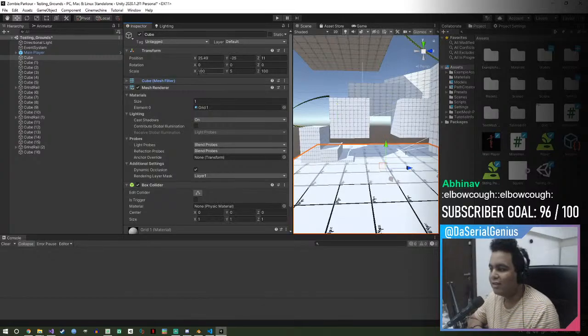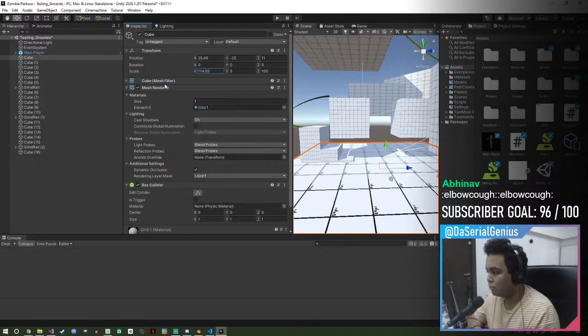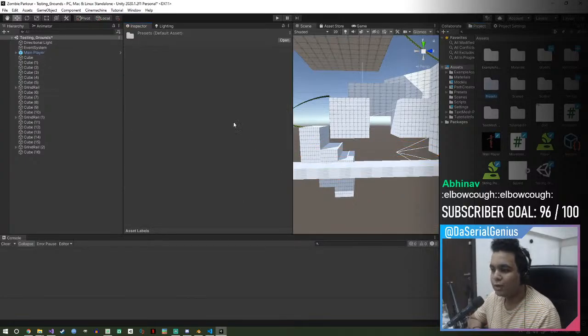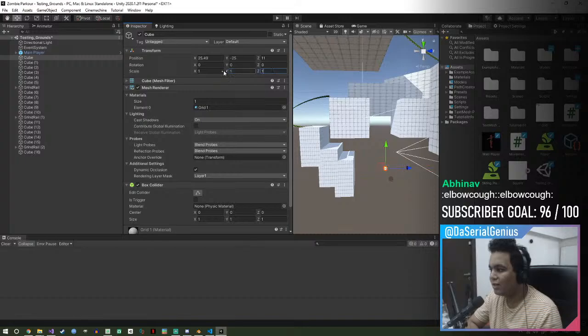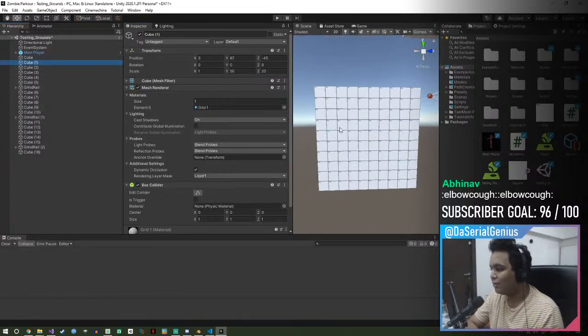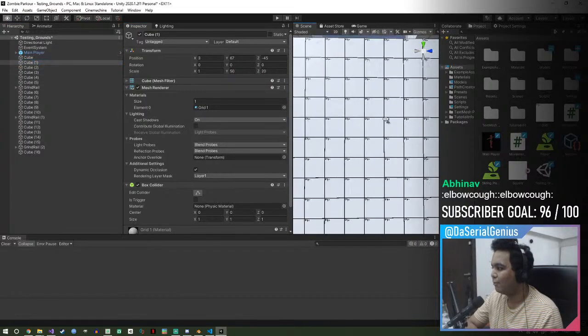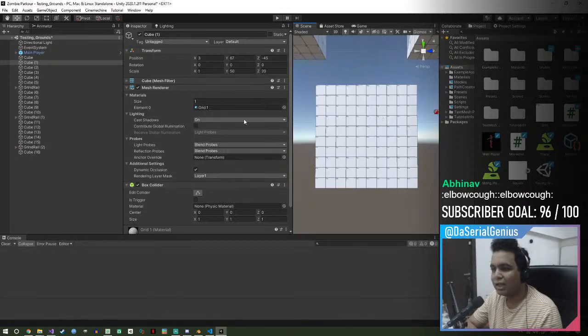And then with the scale I'm able to resize it like this. Right now that cube was 100 by 5 by 100. The ideal square is like this. This is what I loaded into my game engine, and it took up the whole screen.